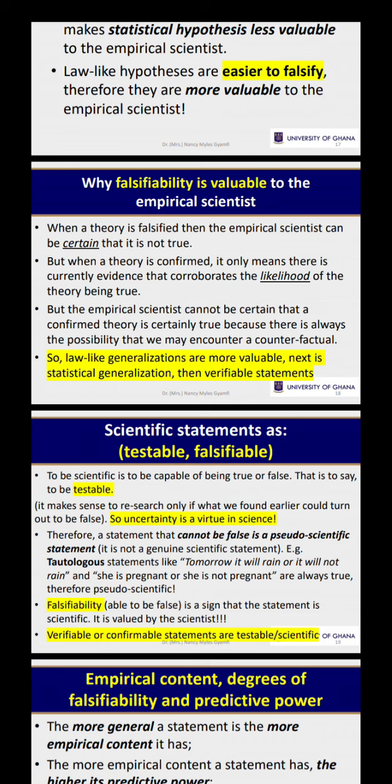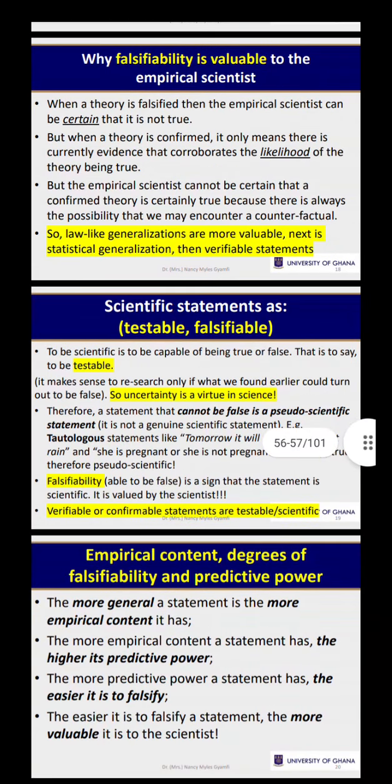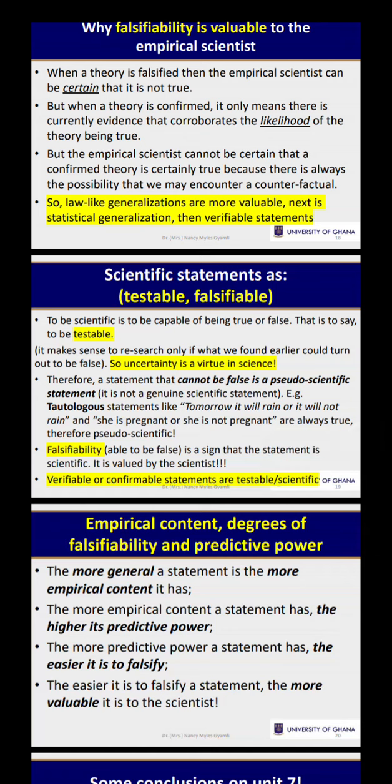So let's move to our next topic, which is enumeration. Enumeration is an inductive argument, and you know inductive argument already. I've already told you that an inductive argument gives you more evidence to believe that the conclusion will be true. It can give you a lot of evidence and instances to believe that the conclusion will be true, but that doesn't mean the conclusion is true. The conclusion can be false. Despite you having true premises, the conclusion can be false, or the conclusion can deny the premise.